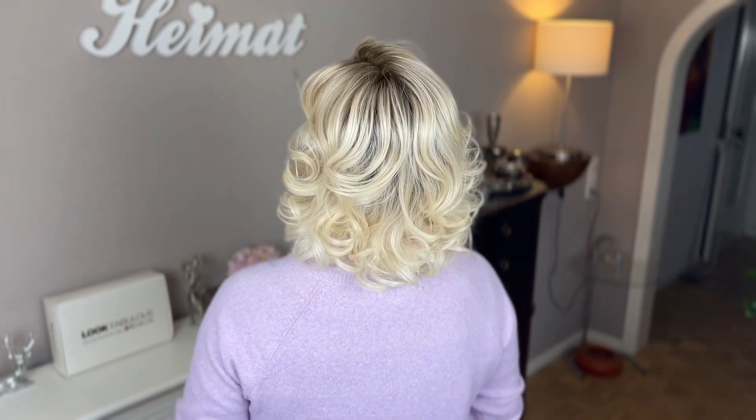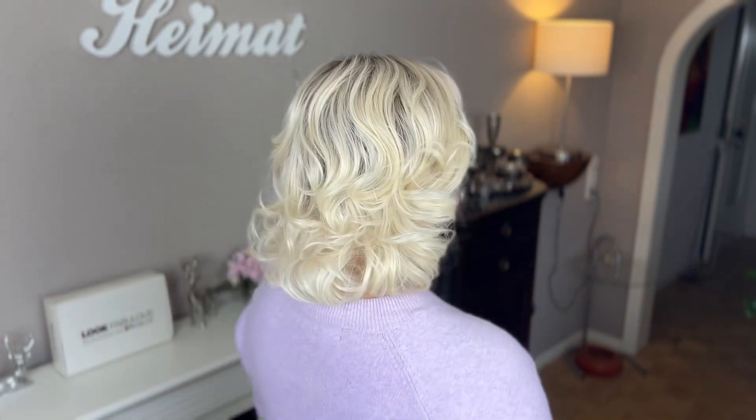Now let me show her to you from all sides, and after that also outside in natural daylight. How do you like Casual Curls? Do you also love these big bouncy curls? Are you considering getting this one, or do you maybe already have it or another style by Tres Allure? Please let me know in the comments below.